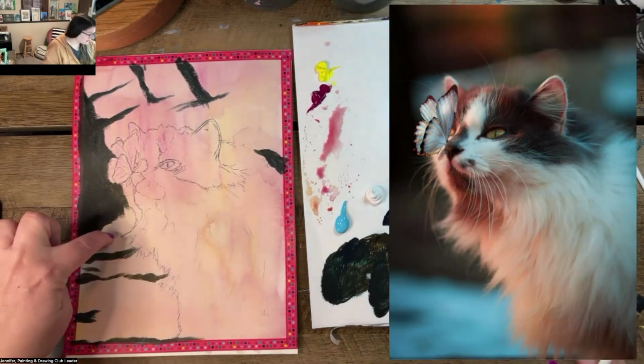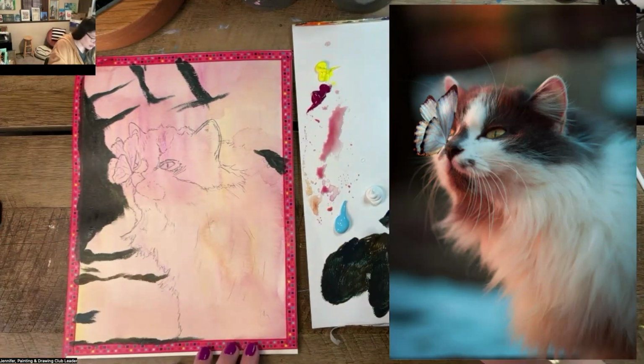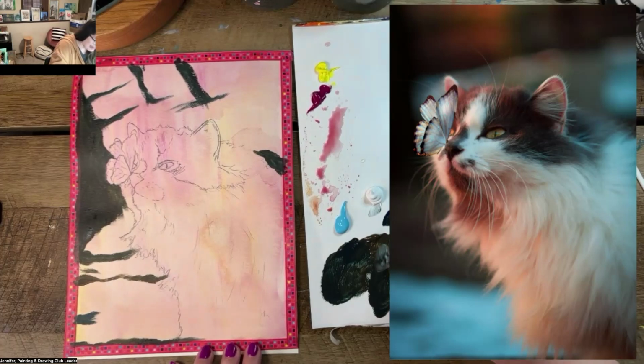So I want to fill these little gaps where it's a little bit lighter now. So I'm going to add just a touch of white, which with my mixture, honestly, is going to get me a little bit more of a gray than brown, but that's fine for me.